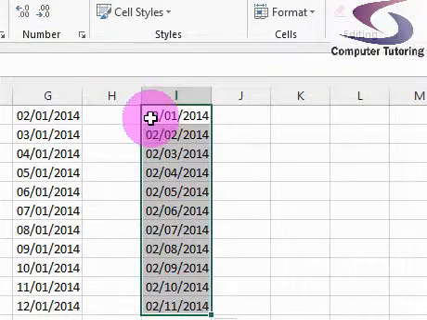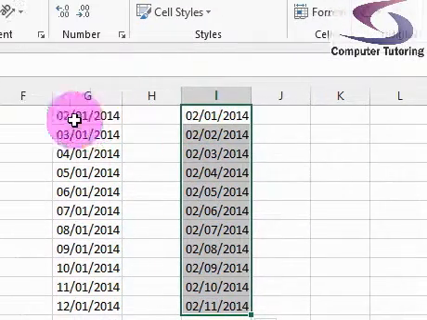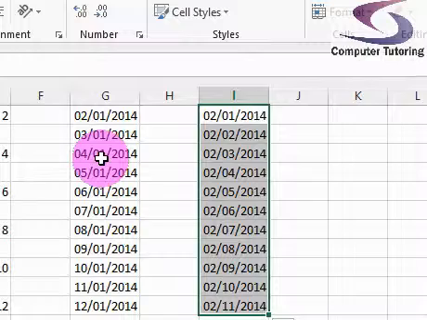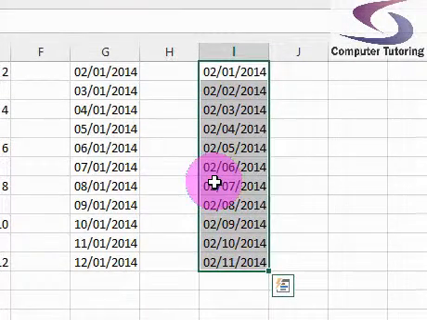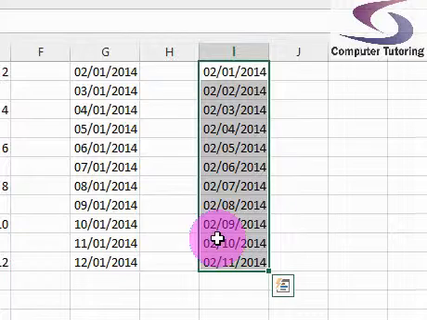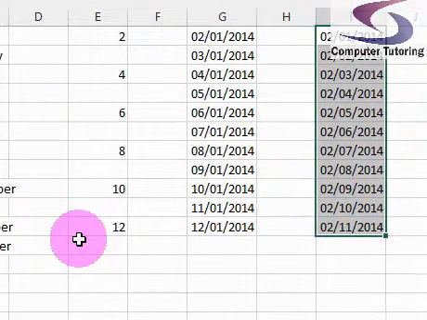When I click that, notice it doesn't go up by day. Notice this one's the 2nd, the 3rd, the 4th of January. It goes up by month. So this is the 2nd of January, the 2nd of February, the 2nd of March. So using this right click allows various options such as filling different parts of a date in. You can copy cells. You could copy just the color, the look of certain cells. It's quite valuable when you need to repeat data very quickly. So there we have our autofill.